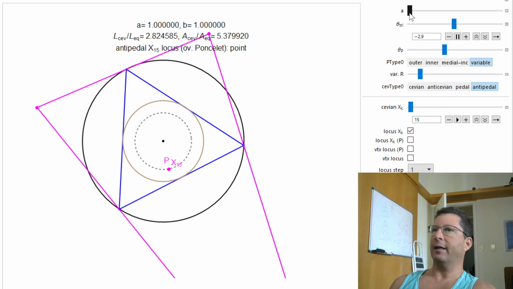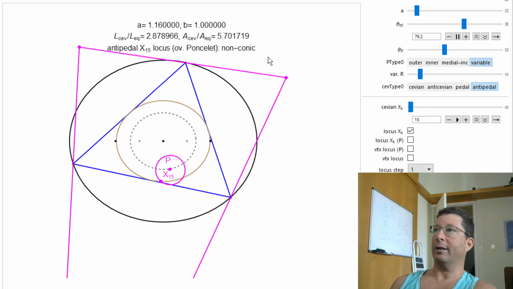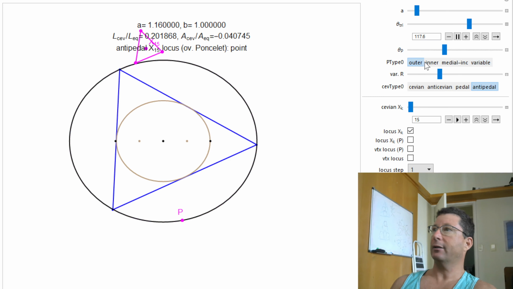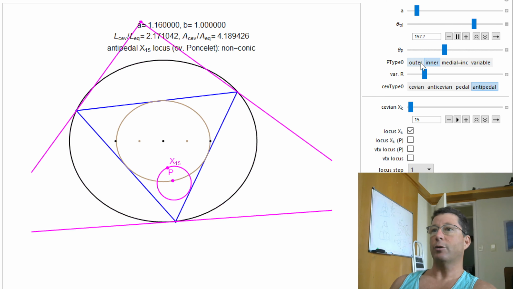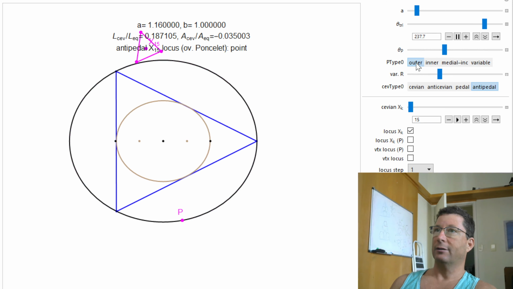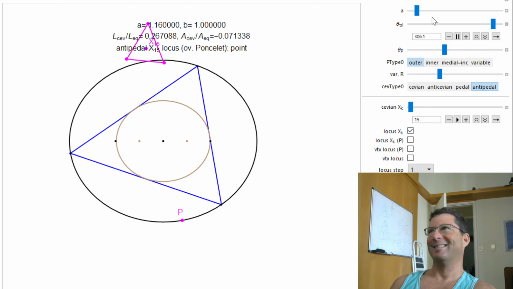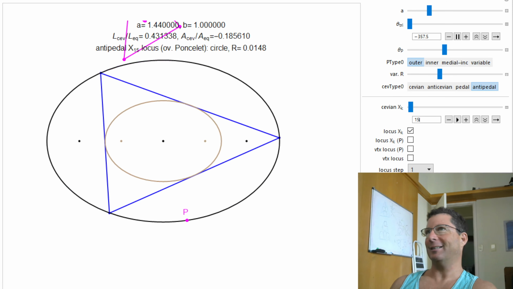If I apply the affine, I'm a circle. No, it's actually a non-conic. It's only a circle if I'm on the outer. Is that correct? Or on the inner? Exactly on it? No, so X15 is not giving me a circle either at the outer. It's giving me a point at the outer. That's quite nice. So this is the secret of X15.